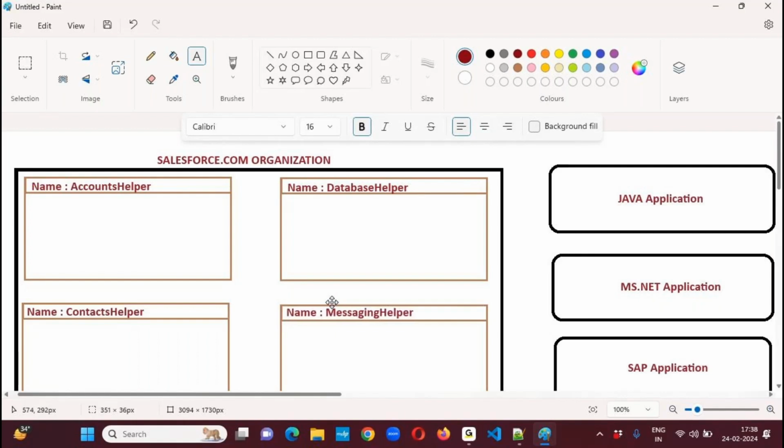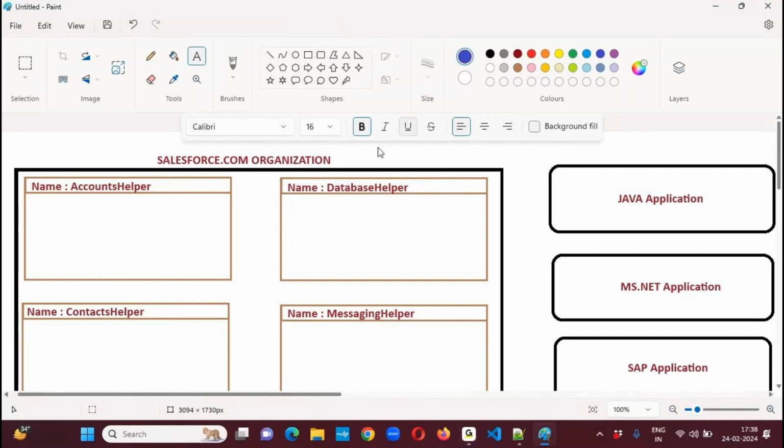In my Salesforce org, I'm having four Apex classes: accounts helper, contacts helper, database helper, messaging helper.